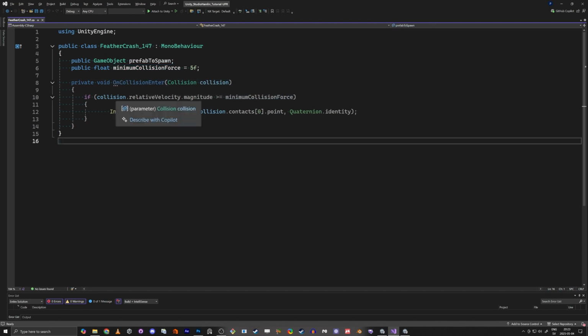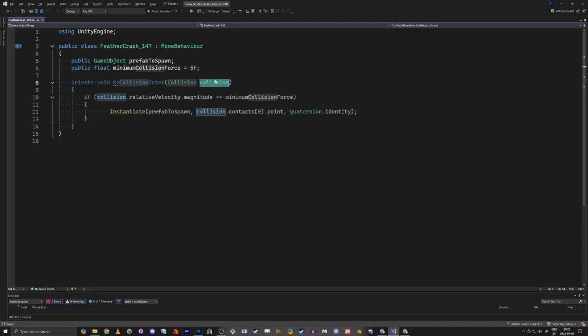And we use this on collision enter. And we just check the collision, the thing we collide with. We just check the relative velocity magnitude. And if the crash magnitude is stronger than the value we set here, then we're going to spawn, instantiate our prefab. So yeah, that's going to be nice.